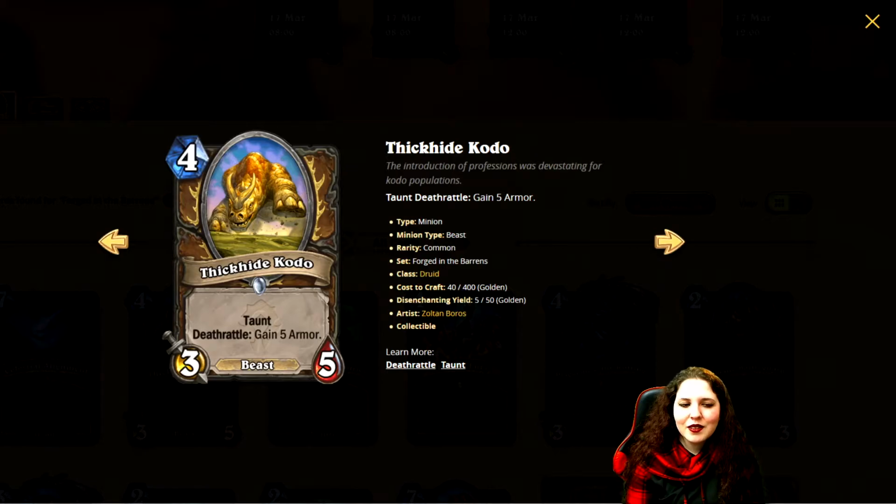Next card you have is a 4 mana 3/5 Thick Hide Kodo. Taunt and Deathrattle, gain 5 armor. It's not too bad. I think it's kind of just like a Sen'jin.